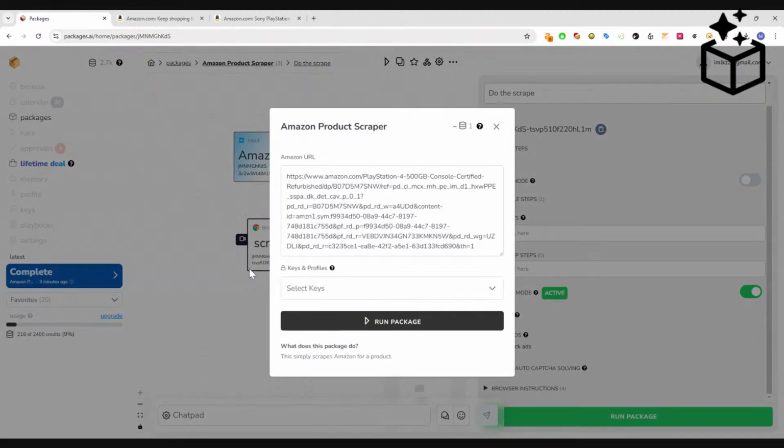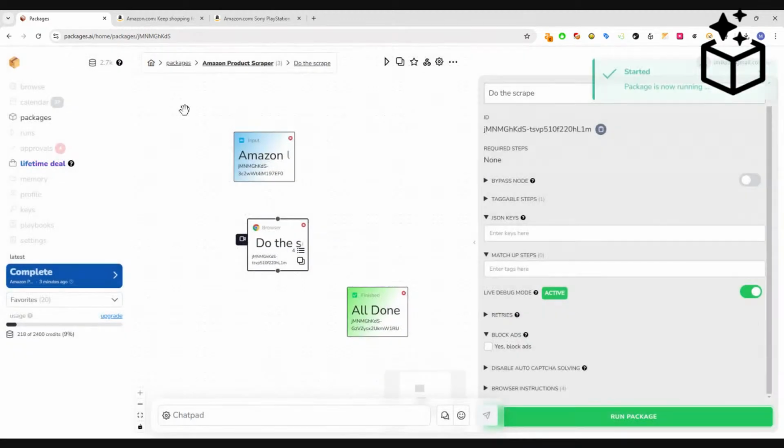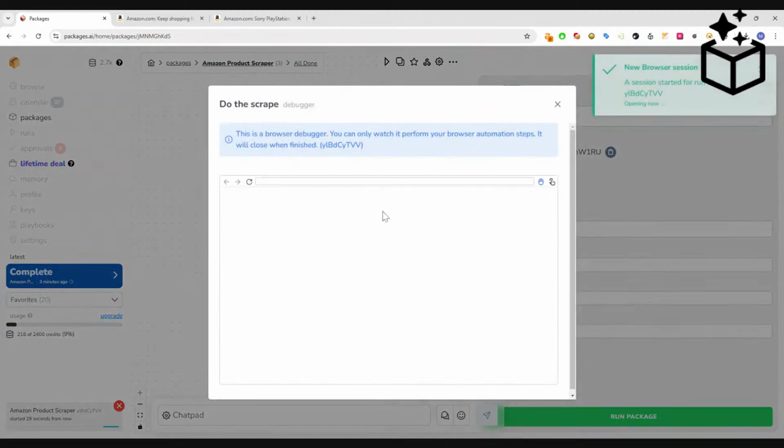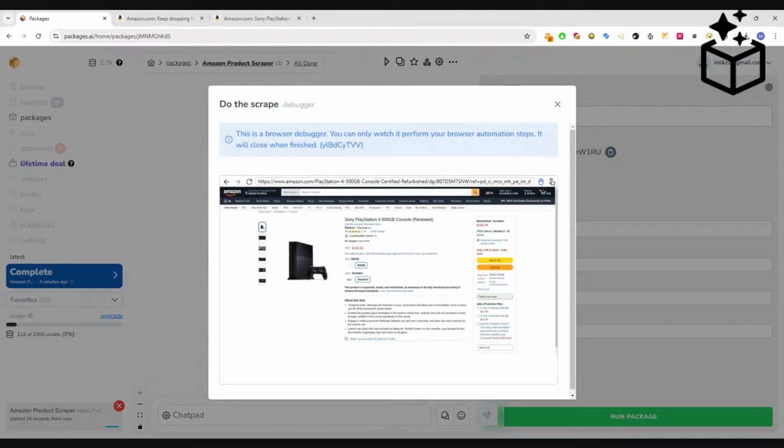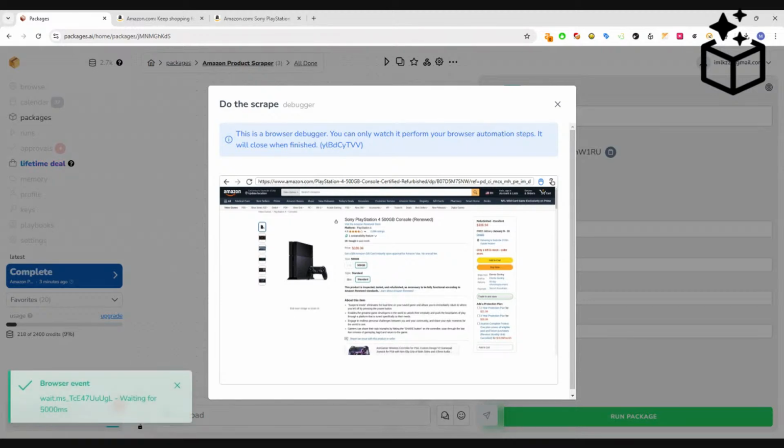Let's run the package and see if it successfully gets the title. So it's waiting 5 seconds, and it's going to scrape the title.